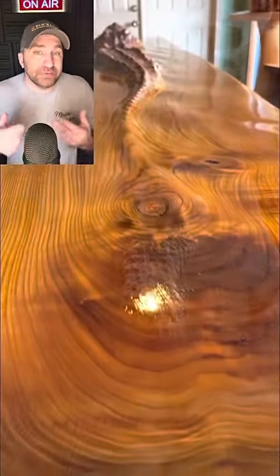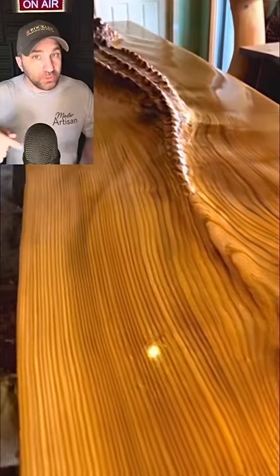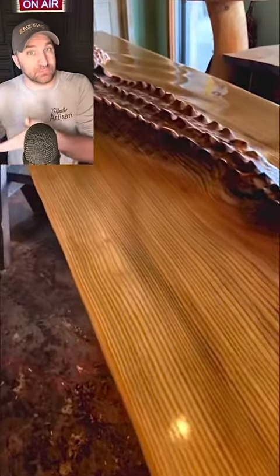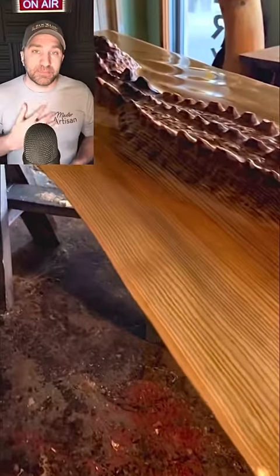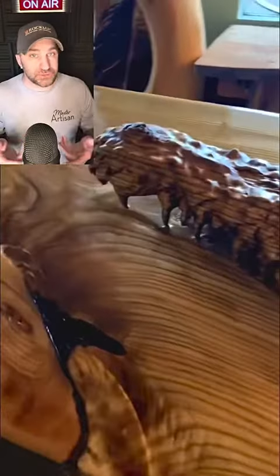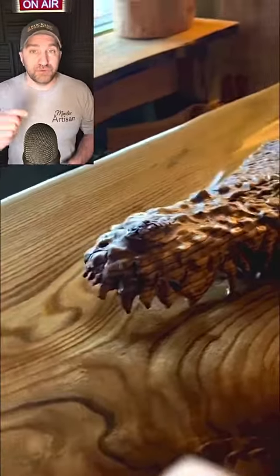The other thing I really love about this piece is it cannot be replicated. Only a chainsaw artist or a chisel artist could replicate this piece and it would take a very long time. I cannot throw this on my CNCs on a giant fourth axis and get the detail of carving that he has done on this piece. It just can't be replicated because it's a giant oak log.